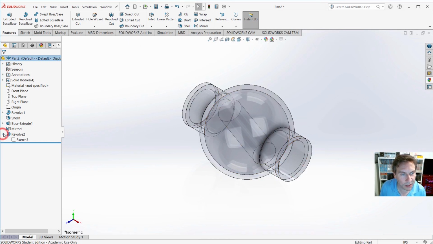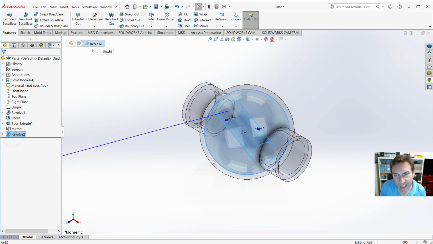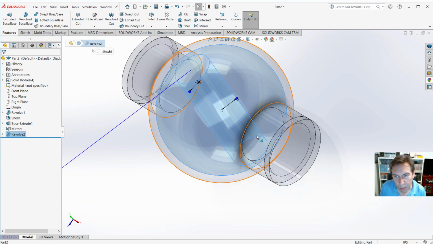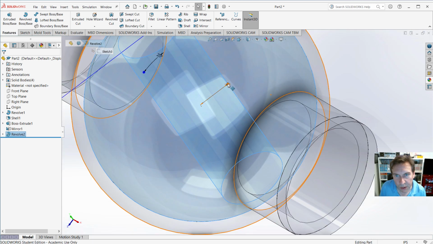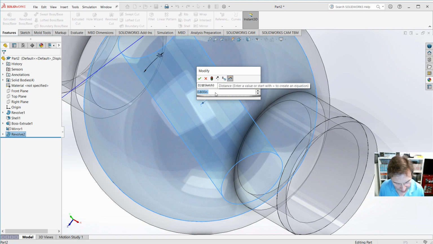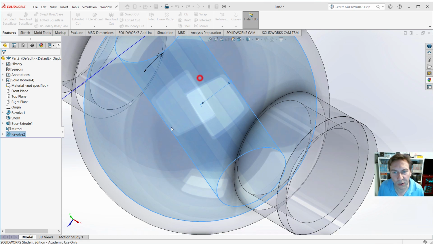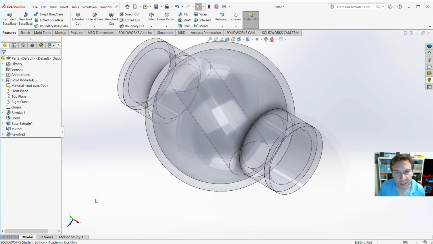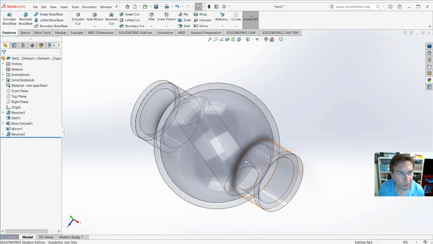So over here on the revolve, hit the little arrow. Actually, you can double click on it, and you should be able to see that 0.8 in there. Double click and make that 0.9. And you could leave yours. You don't have to change it. I'm going to change mine to 0.9. Hit the little rebuild button, hit the green check. Just for consistency's sake, I want to make sure I'm following the training guide there.